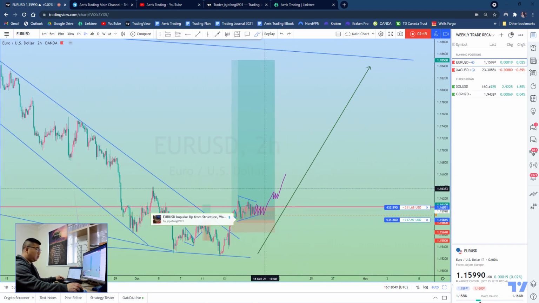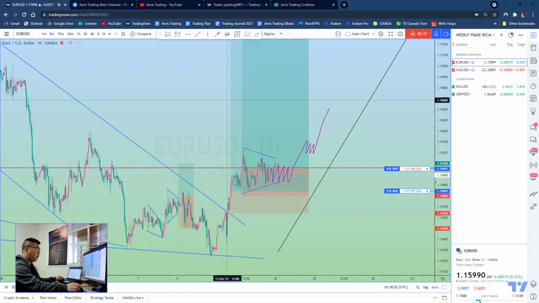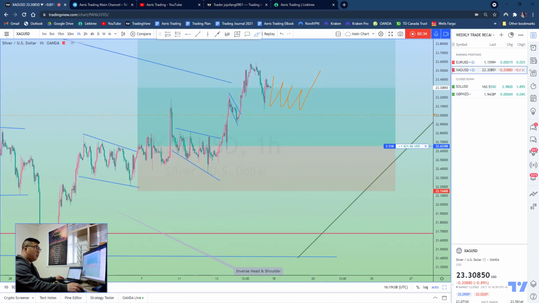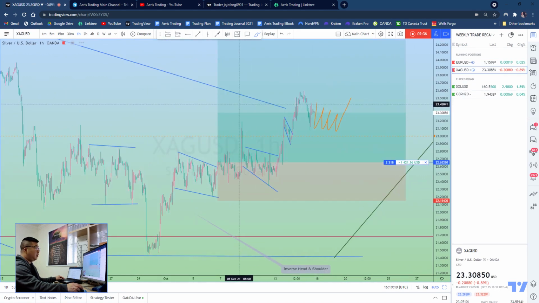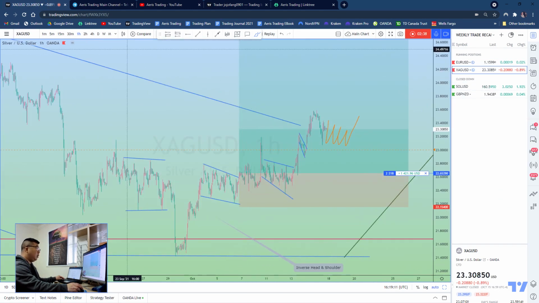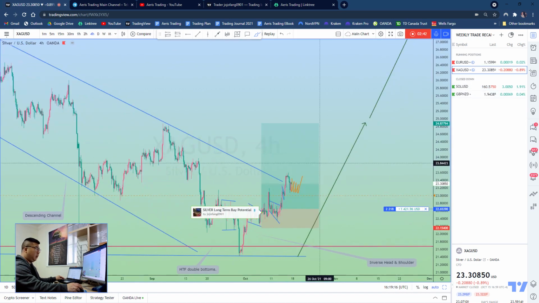We're just gonna see how the trades go, and see how the consolidation is likely to consolidate a little bit more during the market open in the Asia session, and then maybe perhaps during the London session or New York session, we might get that bullish impulse. So that is the first position, really the only position that I got involved in from last week, which is Euro dollar. The rest of the positions I'm going to go over are positions that I talked about in the recap video from last week that are still running, such as silver, or closed down, such as Solana and Pound Kiwi.